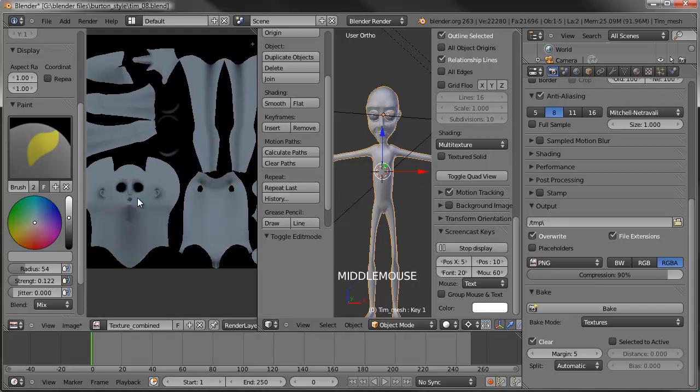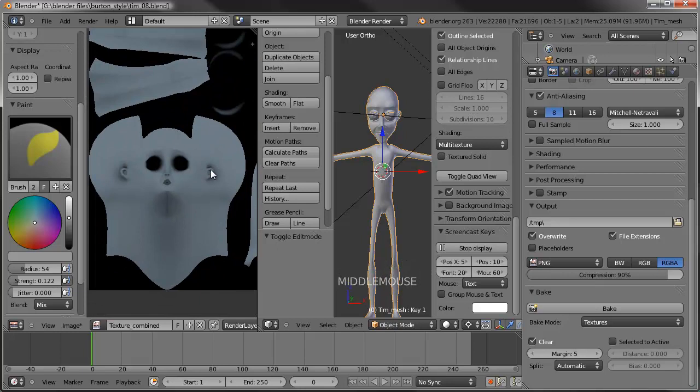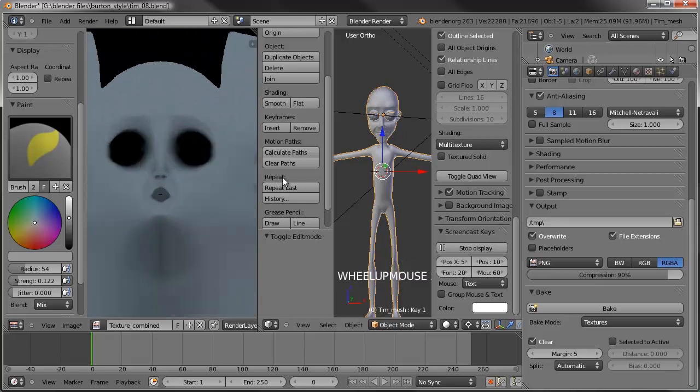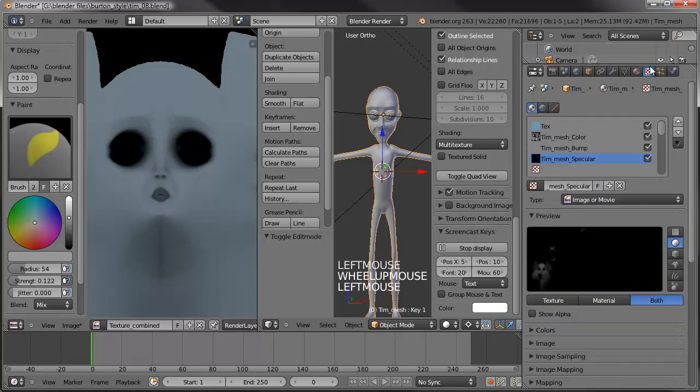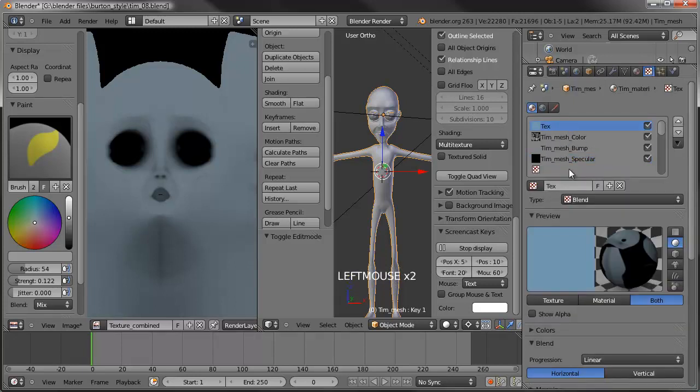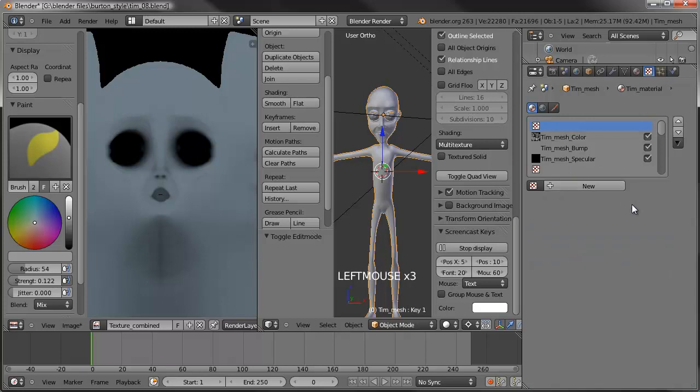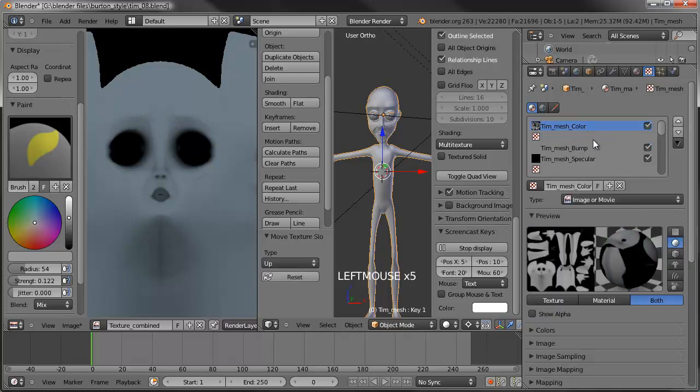Okay, and there we have it. We now have the bluish grayish texture with the ambient occlusion applied to it. So now we need to come over here to our material settings and then go to the textures, and we can go ahead and get rid of that one there at the top. So just go ahead and X that guy out, and we can select everything and bump it up the line.